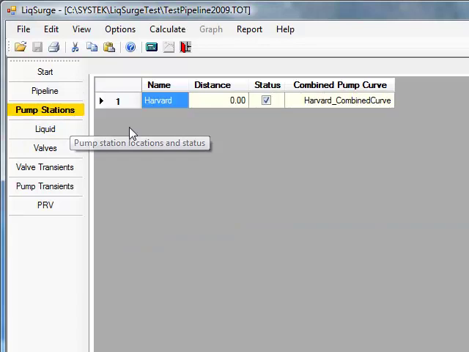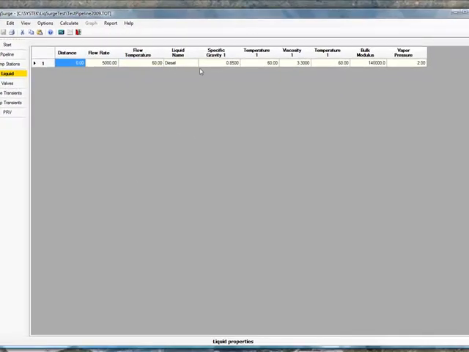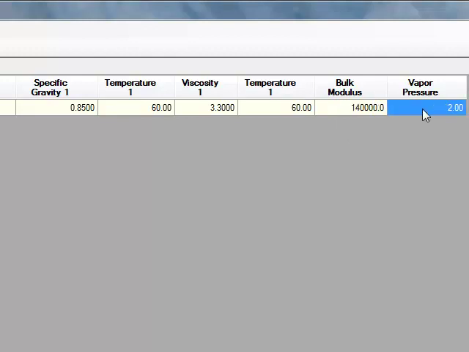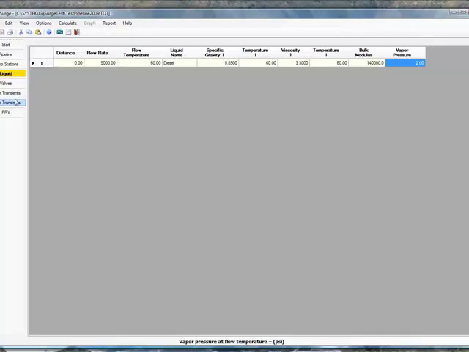Pump stations: Harvard, located at 0, and that's the combined pump curve for the Harvard station. Liquid, it's diesel. Properties, and we have to add or supply two additional pieces of information, the bulk modulus and the vapor pressure, which LiqSurge requires.